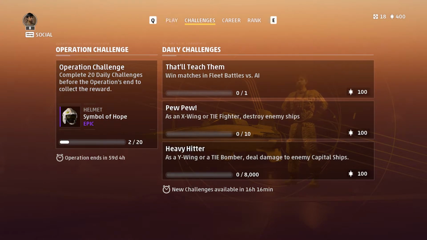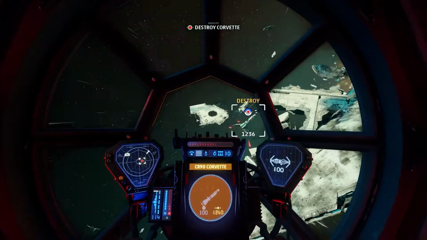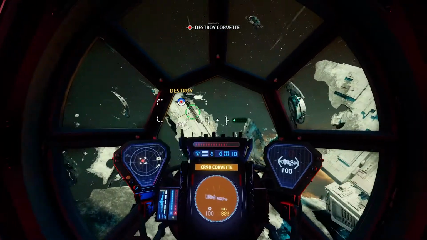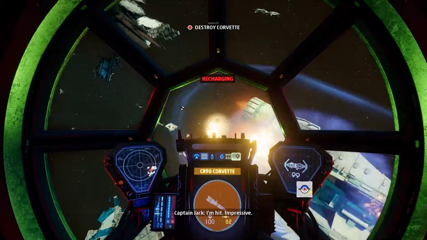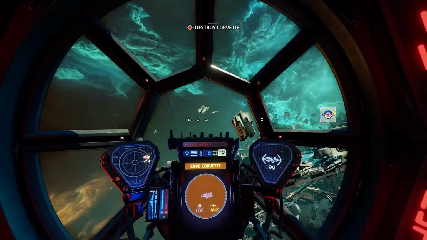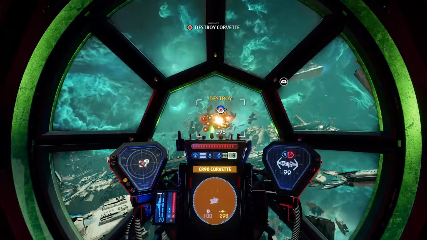Our tip here is to always check out the daily challenges and the Operation Challenge when you log into Star Wars Squadrons before jumping into multiplayer. If you can complete these challenges, then you'll be earning glory. For example, currently players will need to complete 20 daily challenges within 60 days roughly to unlock the Operation Challenge reward, which is a New Republic character customization helmet, a symbol of hope. The daily challenge will usually be simple, allowing players to get rewarded with glory to unlock other cosmetic items in-game.